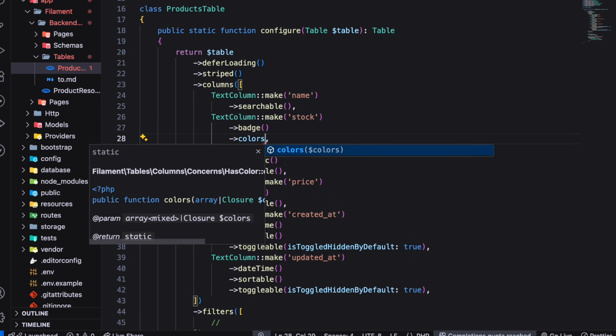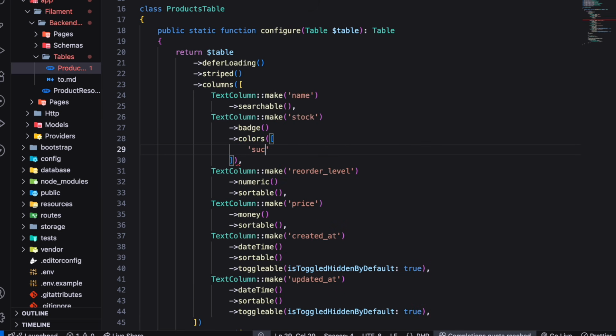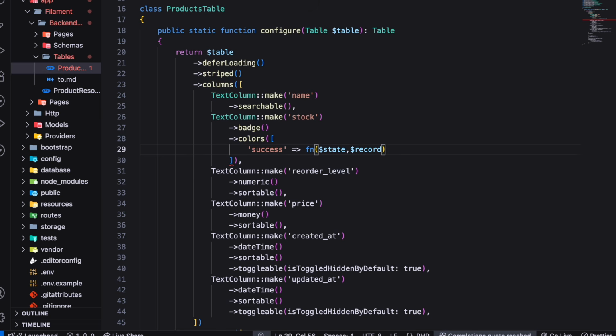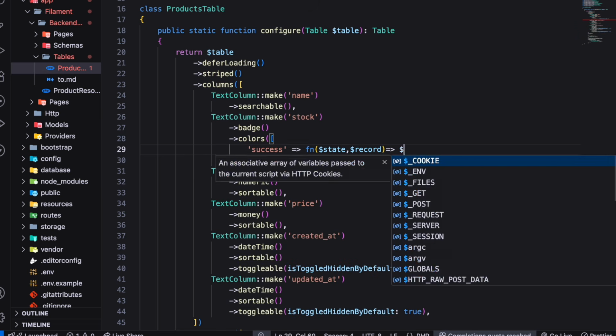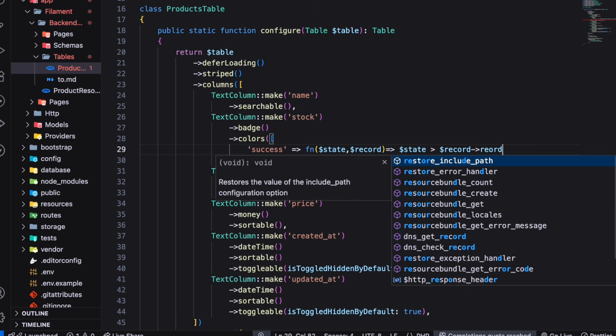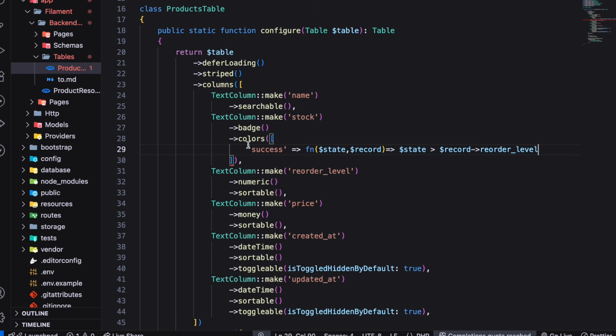Let's say to customize the colors, I want to use the success color, and I can always inject my state and then record, right? Let's say if state is greater than record reorder level, meaning that we have stock higher than the reorder level, I want to show the success color.